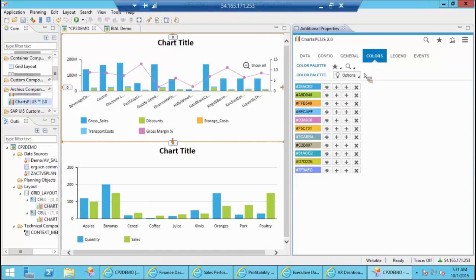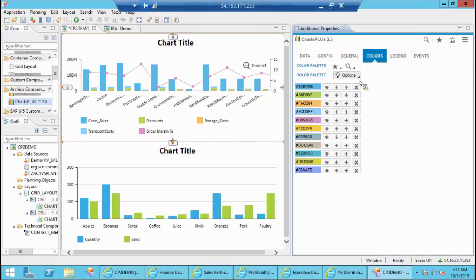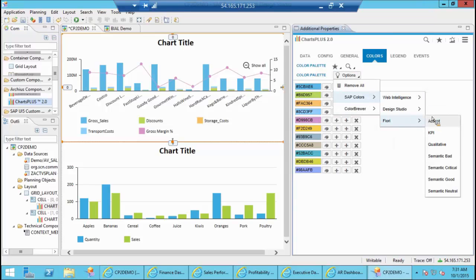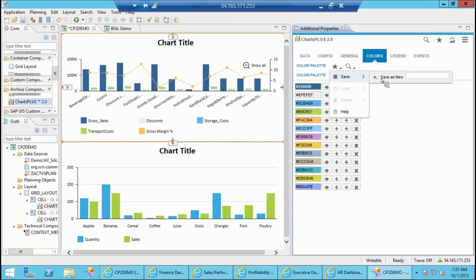So we provide certain palettes out of the box. We do have this Fiori palette. The theme I'm using here is based on Fiori, and there are different Fiori palettes available in here. Or if you want to bring in your own palette, you can do that. You can just add more options in here. And if you want to save this, we provide the option to save it.